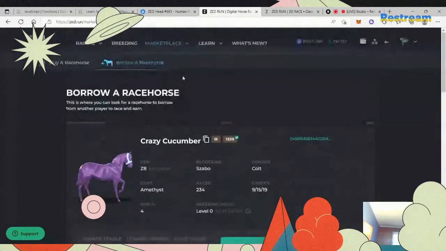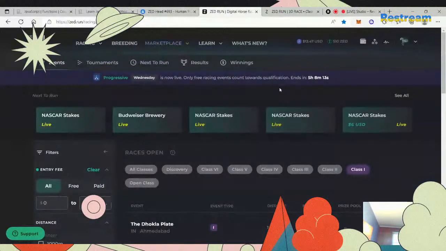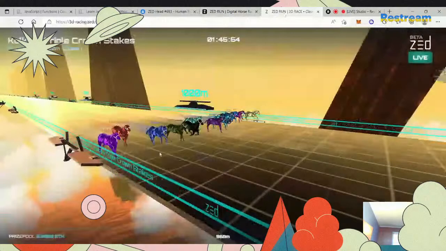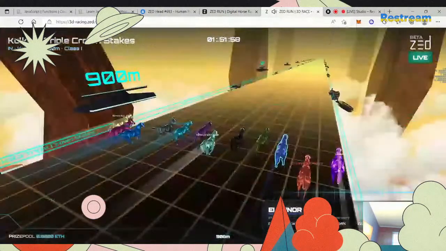And for those of you that don't know what that means, that's the tournaments that they host daily, the free tournaments. Some of them are conditional, meaning that it has to be an exclusive horse, or it has to be a legendary horse, or, oh, I'm missing the race. I'm sorry. All right.